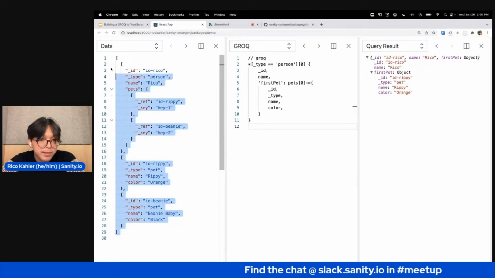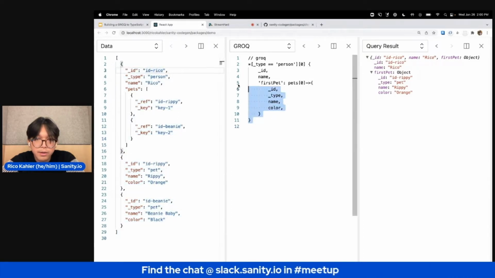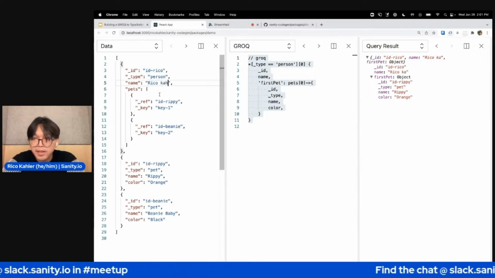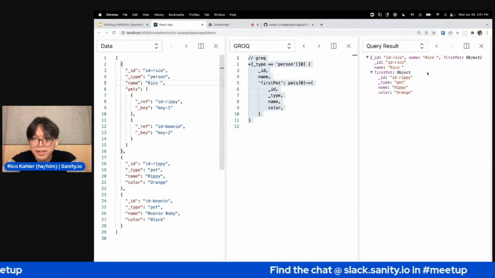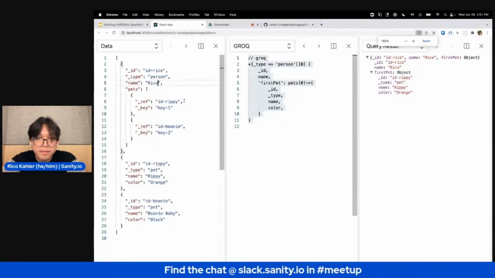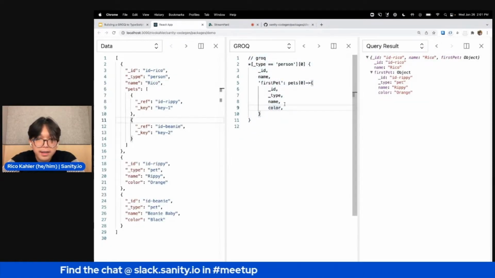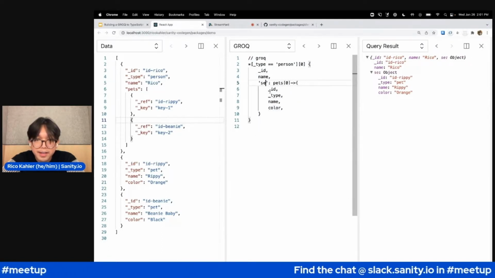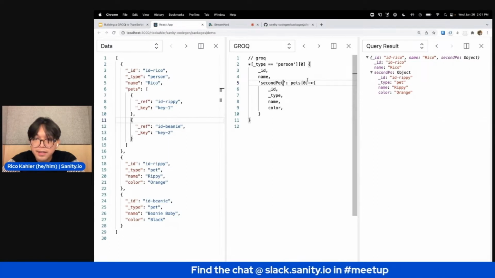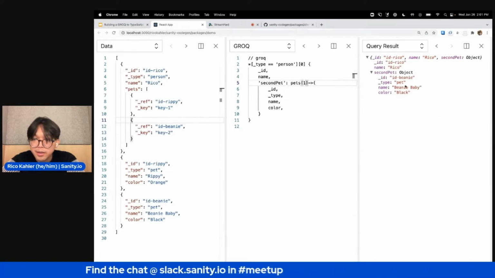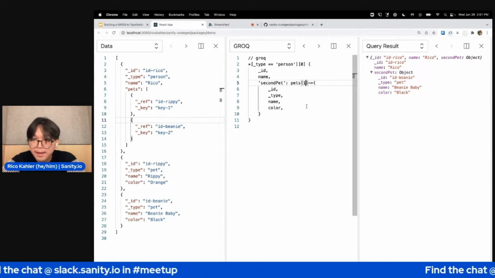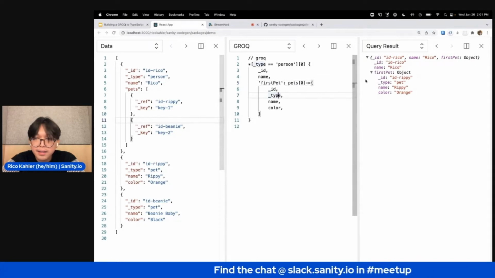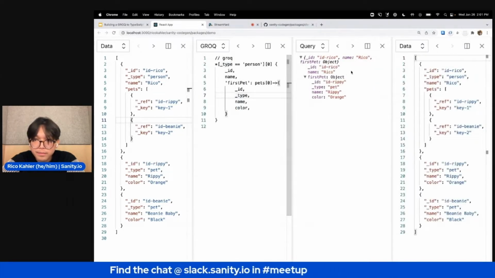Okay, so here is the data, just some JSON. Here's a query, and then we have some query results. This is all live, so I can change my name a little bit, and it will reflect over here. I can also change things like the query. If I wanted to name this second pet, and then increment this, I could do that to see Beanie Baby, and so on. So let's put that back. And then let me add a new panel. Well, it's getting kind of crowded.